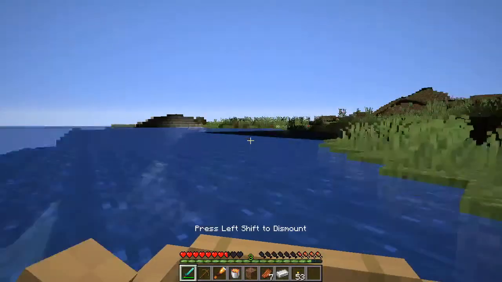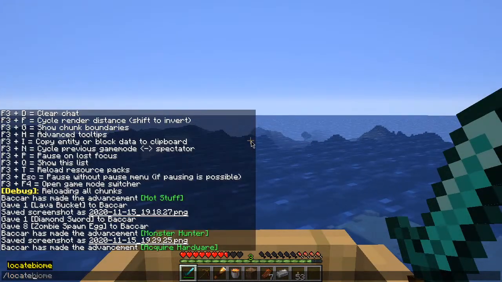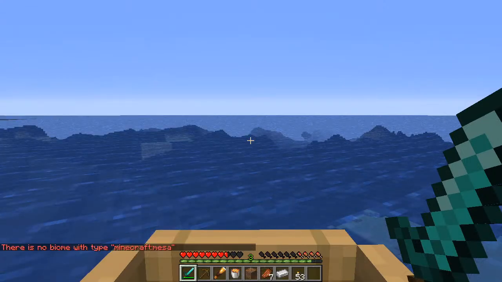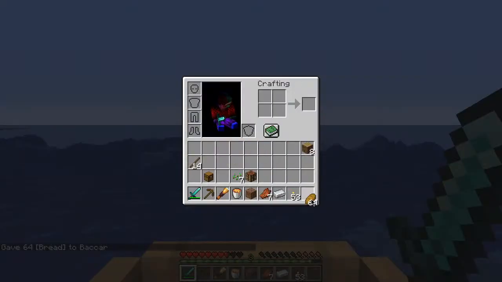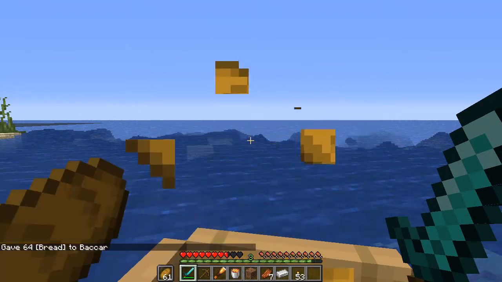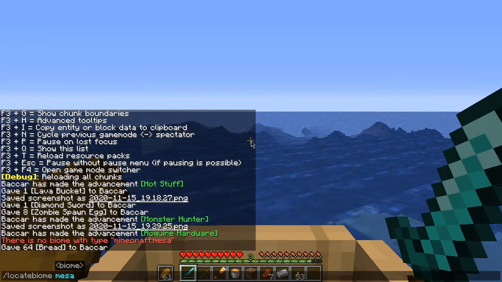Okay, I want to locate some biomes here. What the heck is that? Locate biome. Mesa. Plateau. Oh, I gotta give myself some food here. Another thing that Cubic Chunks doesn't change is the food thing. All right, where was I? Biome. Well, maybe forget that.